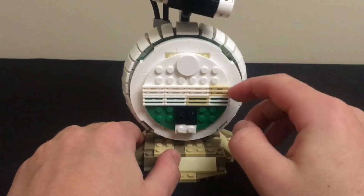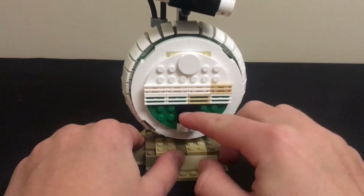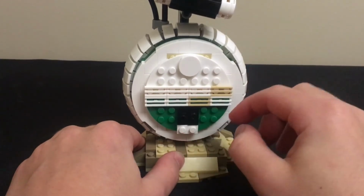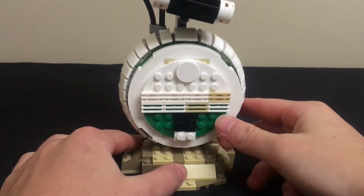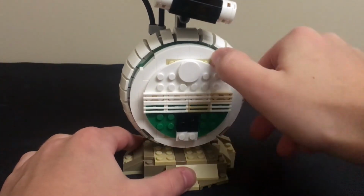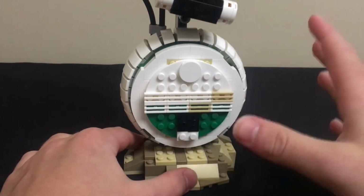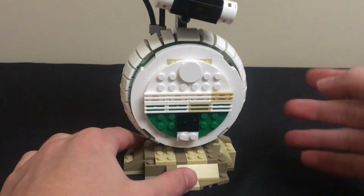The other side, you can see again some more of those tan grill pieces used, and this little black bit here. I'm not entirely sure what that's supposed to represent. If you know, let me know. But you can also see some of the green accents, which I really like. A little bit of tan poking through here. Not a big fan of that, though the tan grill pieces definitely make it look better. Don't they make it look less out of place?